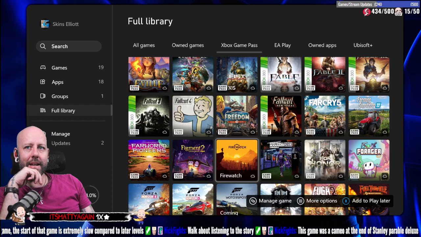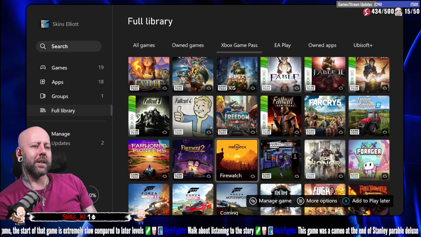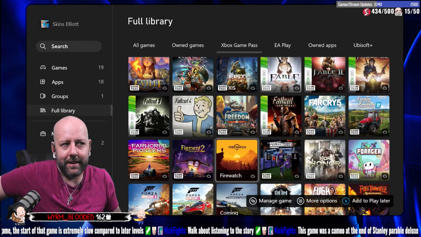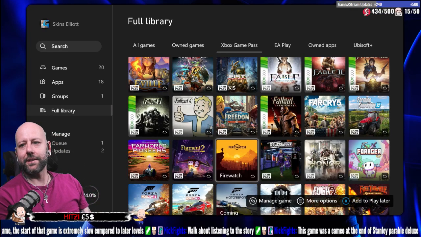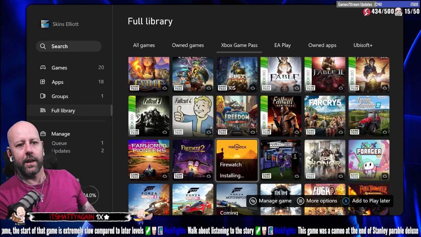This game was a cameo at the end of the Stanley Parable Deluxe, was it? I never did play the deluxe version. I know you got the deluxe. I just had the standard, the normal bog standard one. So it should be interesting to see where that goes. But yeah, I think Firewatch. Let's do Firewatch. Actually, I'm gonna install it, so then it can jump on the lists, and then it will be with us at some point soon.